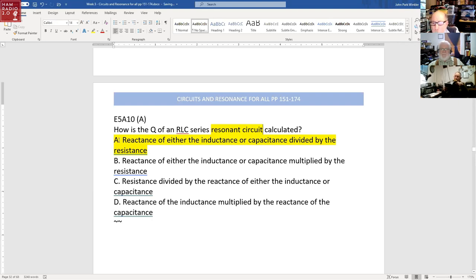And Q is just a definition. Resistance in a high Q circuit is as low as possible, which is the thing to remember. A perfect circuit would be one where there is no resistance, and it would be extremely high Q. But if you put any kind of load on that circuit and take any energy out of it, you're going to lower the Q. If you understand the Q of a resonant circuit, then you're going to figure it's divided by the resistance, which is the lower piece, so the higher Q is the lower resistance. All the rest of these won't make any difference.